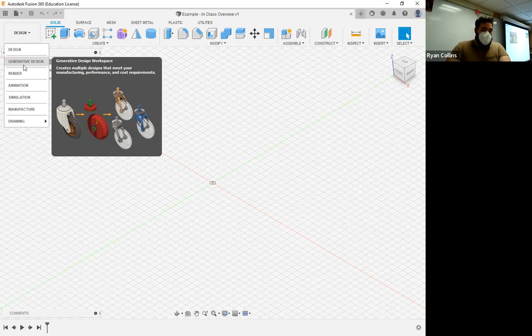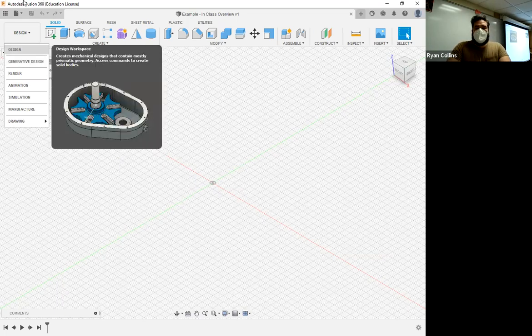But there are some really cool stuff within Fusion, like this generative workspace. You can design a product or an object, and it can calculate if this were to be printed or manufactured, where you could reduce material physically and still have the same kind of structural strength, things like that. Really nice engineering aspects to this.